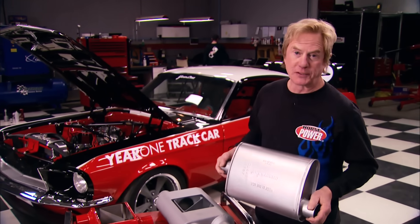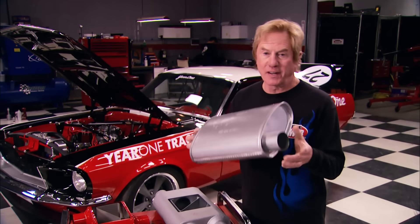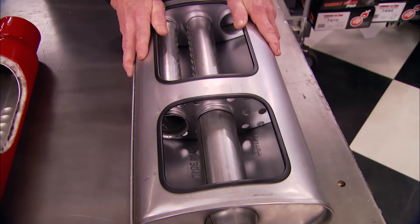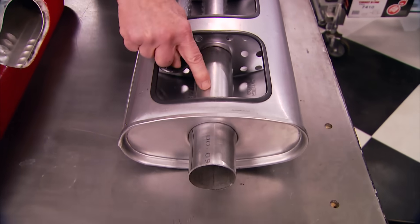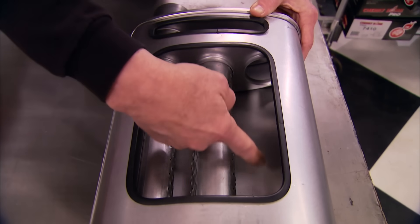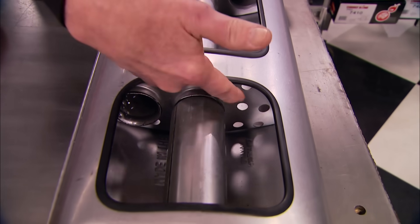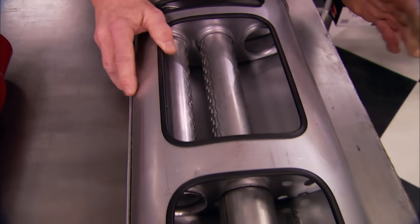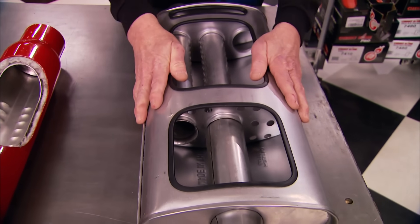What kind of muffler do you want in your street machine? Unless it's an off-road vehicle you've got to have something, and there are a lot of choices. We thought it'd be cool to look inside the design of several Cherry Bomb mufflers at different price levels and then, using our engine dyno, see how much they free up horsepower compared to stock. The OEM replacement muffler has exhaust flowing through a large perforated tube, returning through smaller gas holes that control sound, then through another perforated tube — a pretty restrictive design. We'll use a pair of these for our baseline.